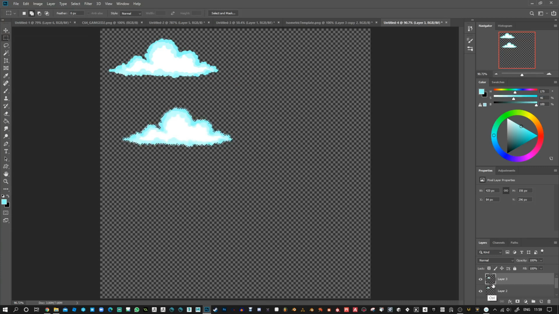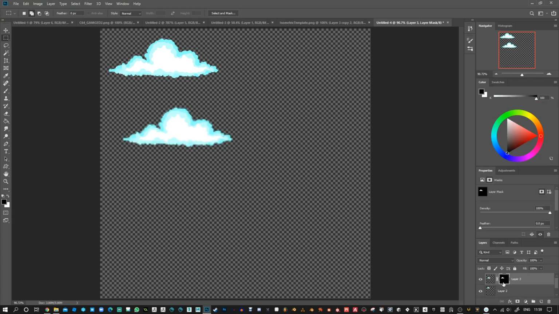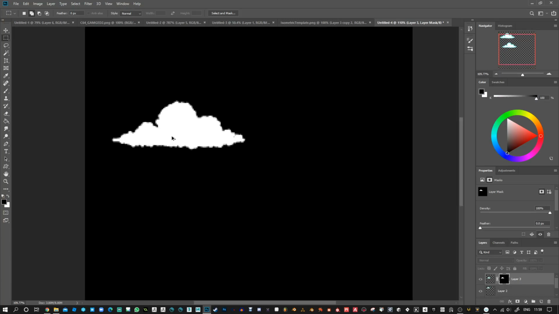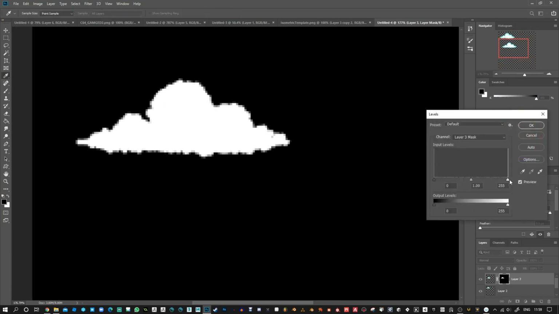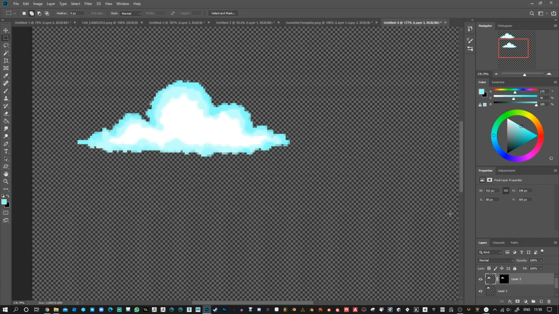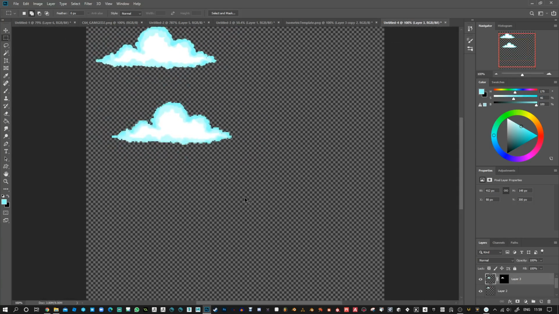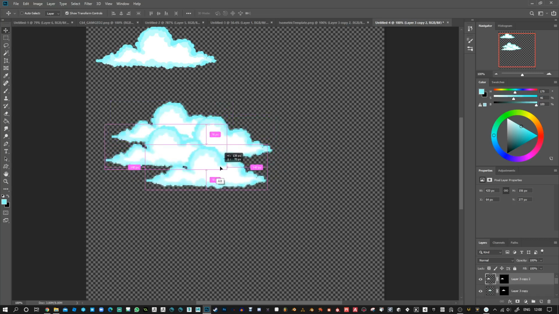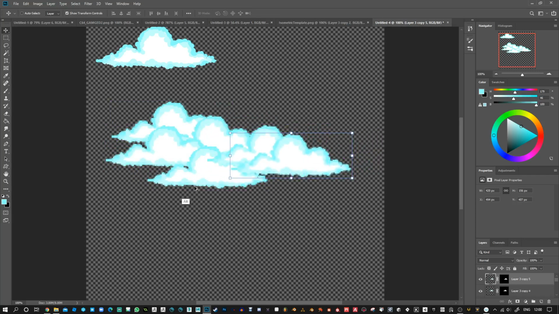Now if I control click on this, control click first, then click the mask, and then alt click on the mask, I can see that there's some grayscale values in here. So what I like to do is do Control L, and I want to take away the anti-aliasing here, these gray values. So I'm just going to tighten up these areas around about the middle so that I only get black and white. Okay, that's pretty close. When I say okay and go back to this, it's kept these edges a bit harder. That's purely optional if you want that, and it does help retain a kind of sharp pixel edge. But if I undo that, you can see it's nice and fluffy, and I can copy this around, just holding Alt and dragging, and make some new cloud sets.